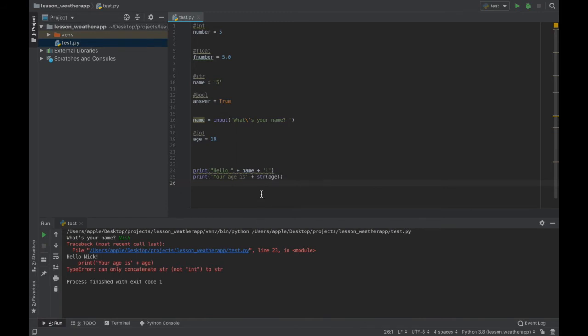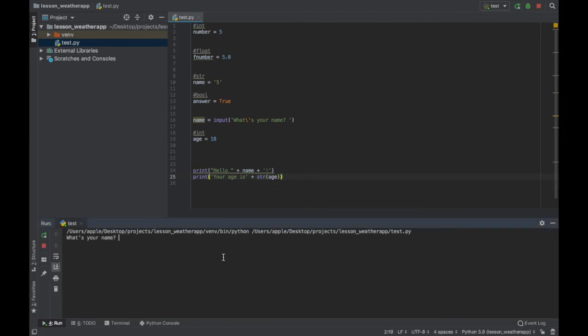We will change age from int to string. In the same way, if you want to change it into int again, you can write int, or you can write float, so it will work. But right now we need str, string, and let's check. Now it's okay. Oh, I forgot a space here. Now it's perfect, I think.